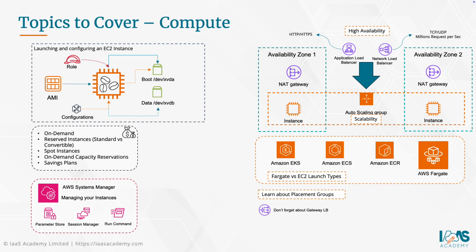And then let's talk about containers. So with containers, you've got Elastic Container Service and Elastic Kubernetes Service. So if you're trying to migrate Kubernetes clusters from on-prem to the cloud, then the EKS solution might be the better option. ECS is if you want to deploy containers using container images, Docker images. You can have two types of ECS services or EKS services. You can either go for Fargate, which is a serverless approach where AWS will manage the underlying infrastructure, or you can go for the EC2 launch type where you manage the EC2 instances yourself. Amazon ECR is the Elastic Container Registry to store all of your container images.